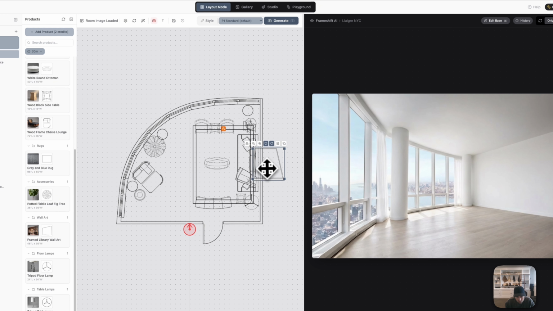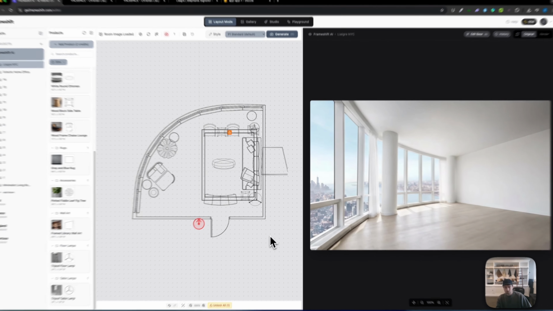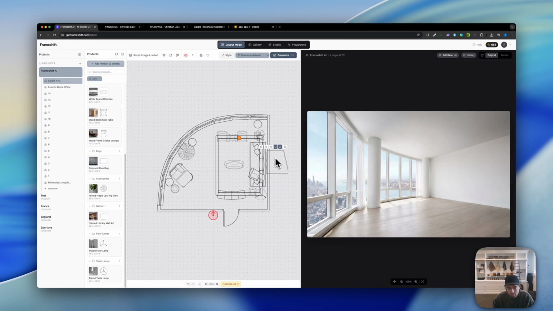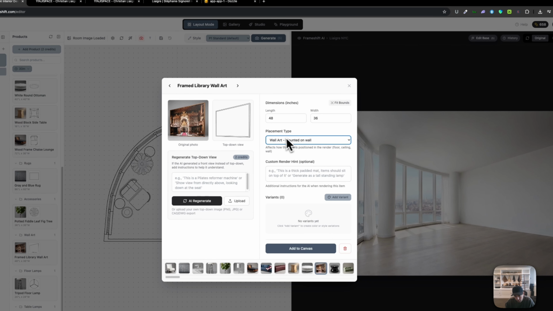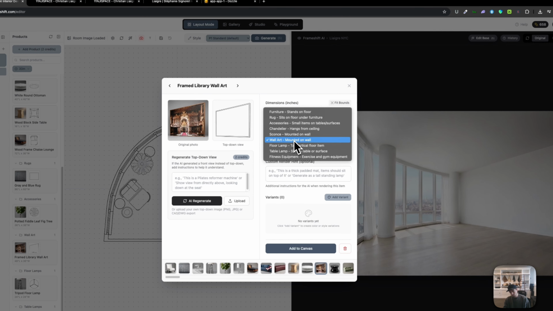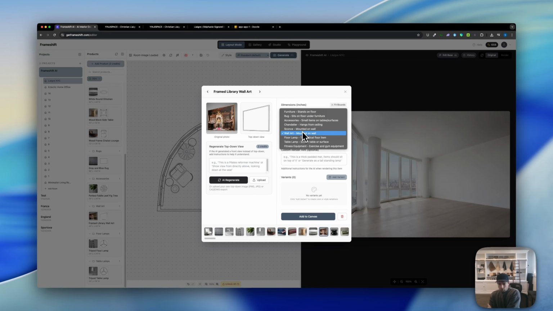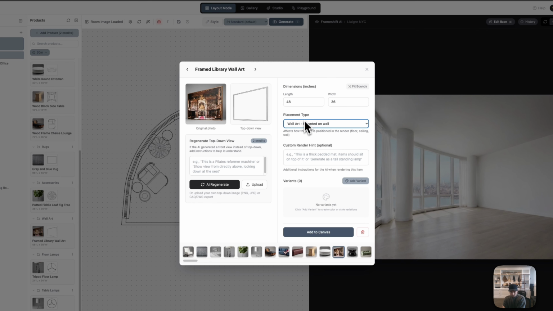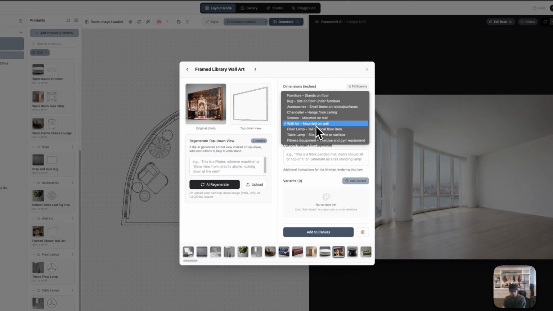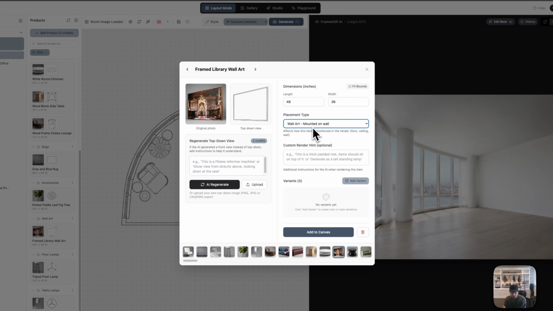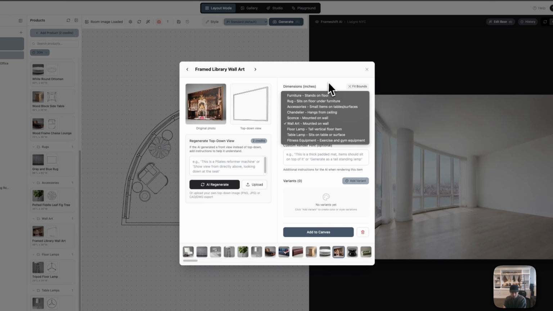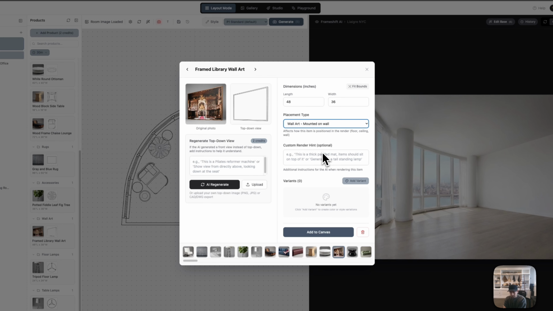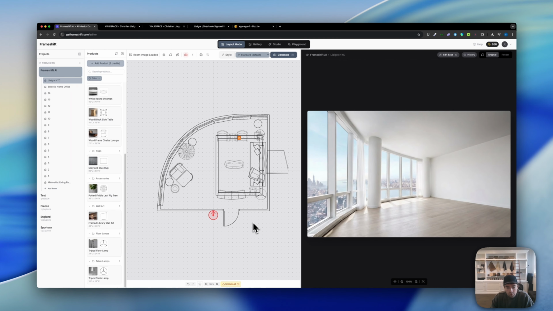Sometimes the art doesn't like to show the top-down view because it would just be a line essentially. So you can just assume, put it against the wall here. Wall art is gonna know that it should be mounted on the wall here. This placement type is very important. If you somehow bring in a piece of art that you want on the wall and it gets into this furniture collection, it shouldn't, but sometimes that happens and you're wondering why, just come to placement type and make sure that mounted on the wall is set. And if you wanted this art to go against the wall but sit on the floor, then you could switch it to this, and it would know to lean it up against the floor. So let's render and see what happens.